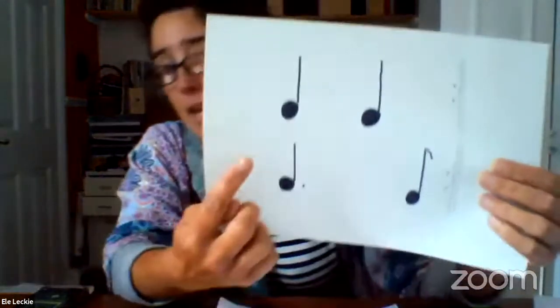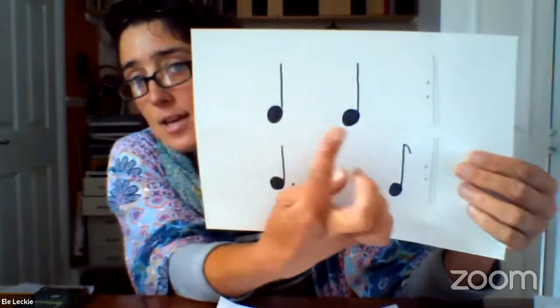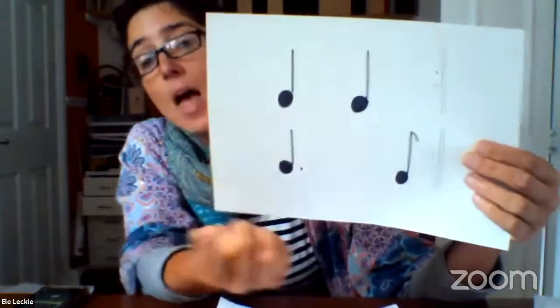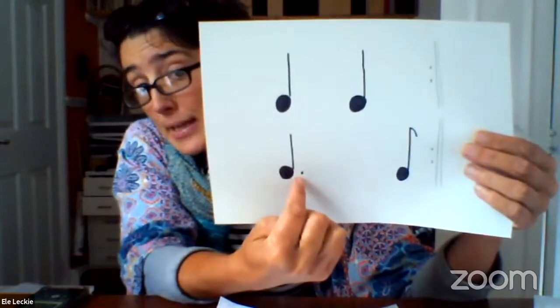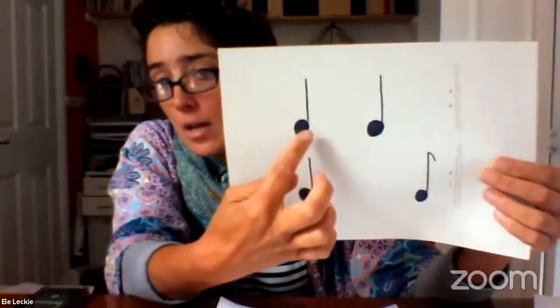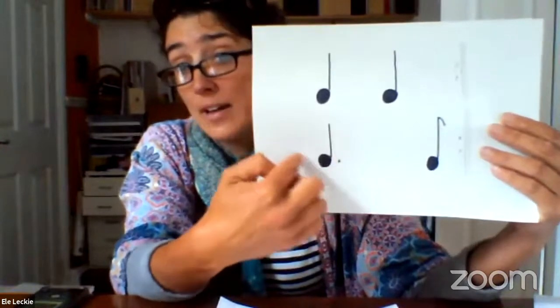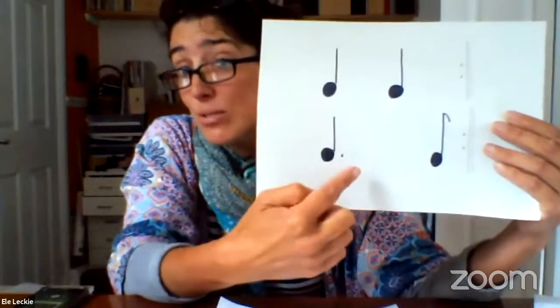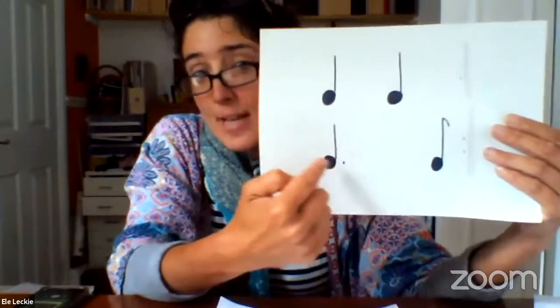So here we have our tea, tea, tea, tea. Yeah, we know all about that. Here we have our one beat note with a dot on. What that dot means is we add on half of the note value. We know that the value of this one is one beat, don't we? We've done that lots. So of course, half of one is a half, right? So we add the two together and that becomes one and a half. So it's not doubled, it's added on half of itself. So that's one and a half.